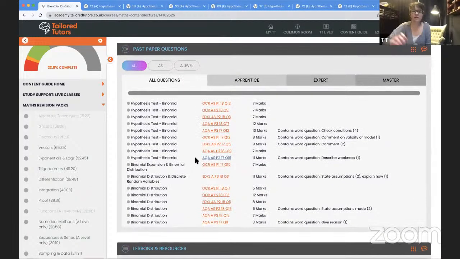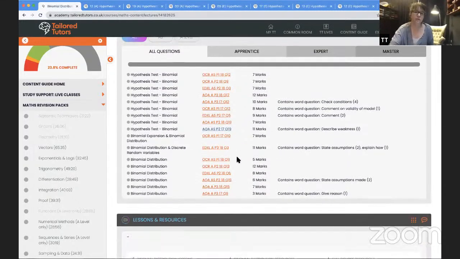This will be the section that you spend most time on in your revision. This is all the past paper questions from 2017 and 2018 new spec. I can't put 2019 and 2020 up. I'm so sorry. As soon as I can, I will, but at the moment it's illegal because the exam boards are saying that 2019 papers and 2020 papers are still locked. So we can't put the solutions up.